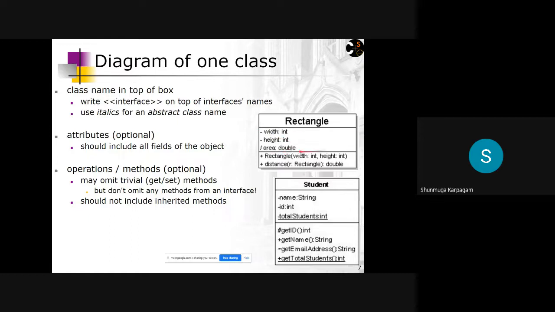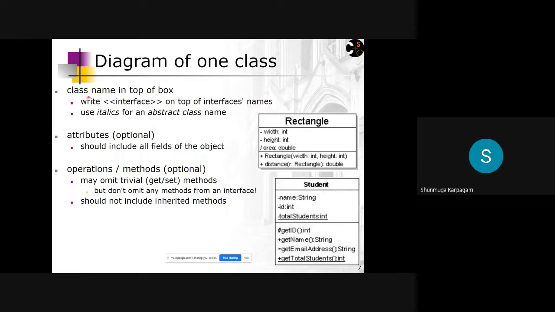Width is an integer, height is an integer, and area is given as a double. Next we have the methods. We are going to find the rectangle with integer width and integer height, and we are going to find the area. So these are the methods involved in it.